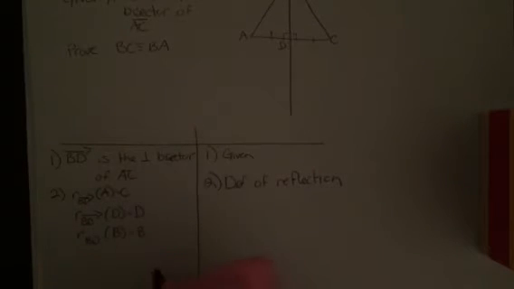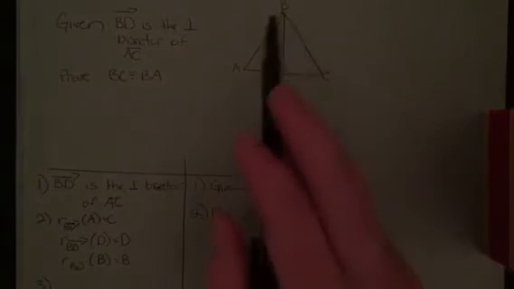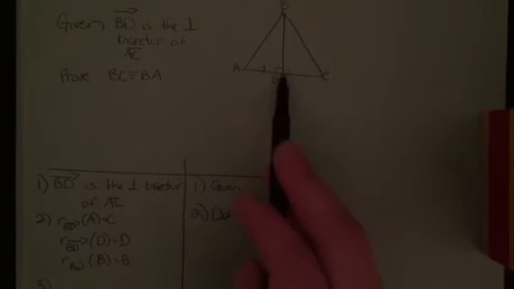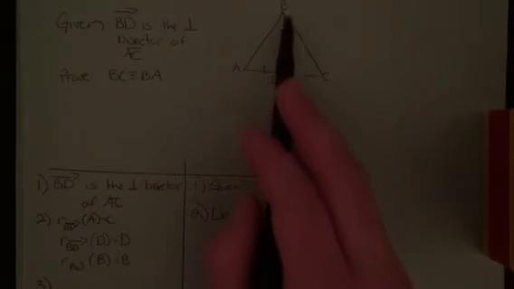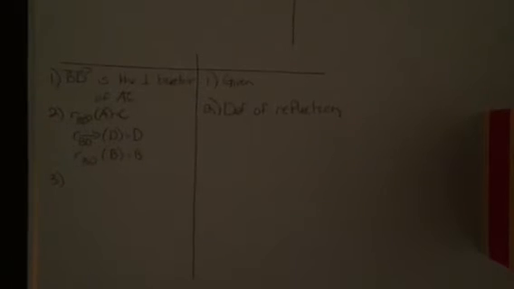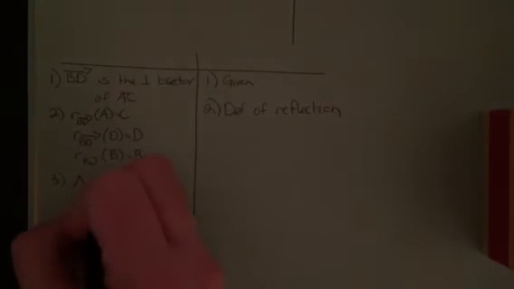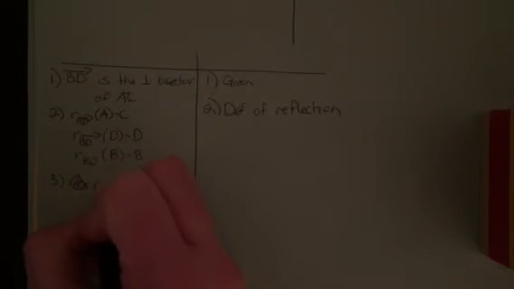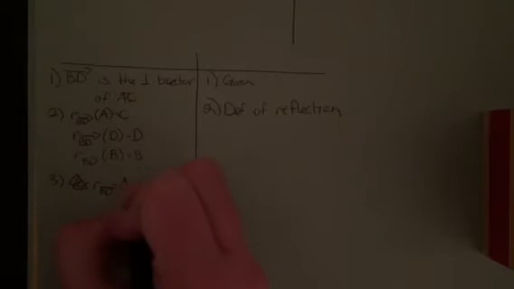Okay, so I have reflected each individual point. Now, if I know that B becomes B, A becomes C, and D becomes D, that means this triangle must have reflected to become that. So that's what we are going to put on there. So we are going to say that the reflection over BD of triangle ABD is triangle CBD.